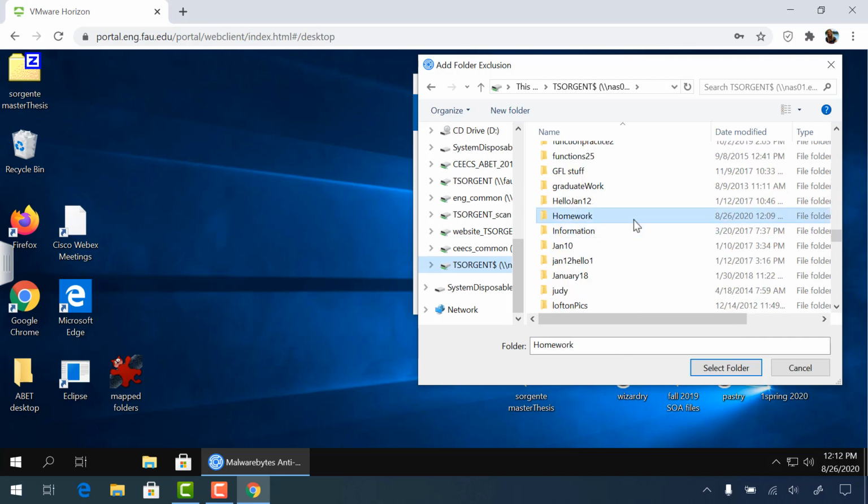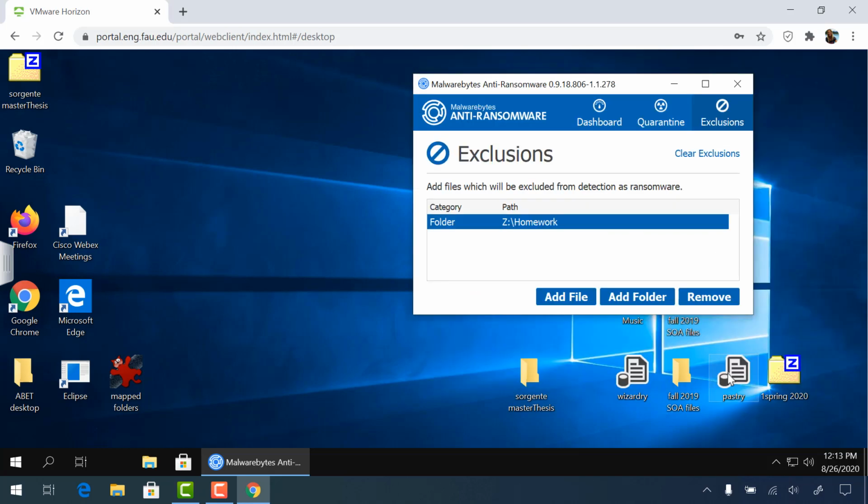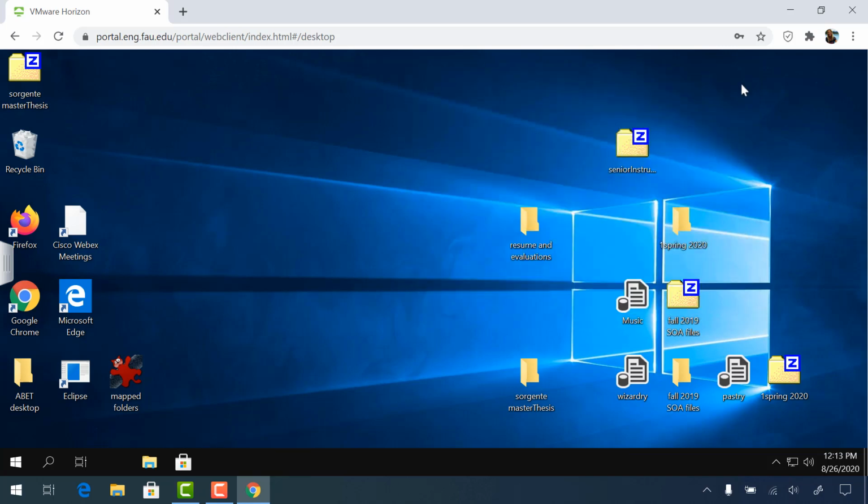So if you do email me and you get this linking error problem, I'm going to refer you to this video, and I'm also going to refer you to a PDF that shows you how to do that. Once I select that folder, anything that I put into this folder on my Z drive should not have any problems with the linking error. All right, so now let's get started with our program 1.